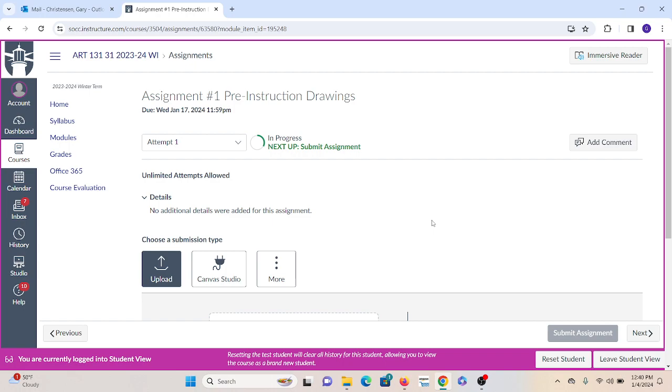Of course, you're going to take a nice, clear, straight photo of your work and save it on your computer or however you save it to send it to me or upload it into the Canvas here. Okay? If you have any trouble with that, let me know and we'll work it out. There's also IT guys available at the campus too. So you can always ask them to help you with stuff like this on Canvas.